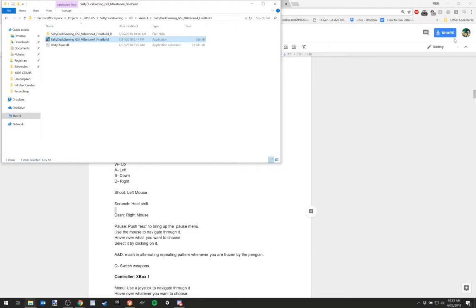Like I said, I'm still kind of confused as to the idea: is it supposed to be bullet hell or not? Determine what it is you want to be doing with that route, and which route you want to be taking as far as it being a bullet hell game or not, and then go from there. But in general, I think the game is looking really good. I think you guys got a really good start here, and I'm happy to help you guys out if you have any questions or issues from there on out.